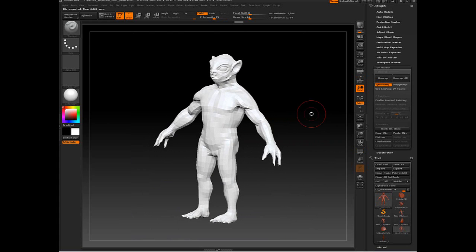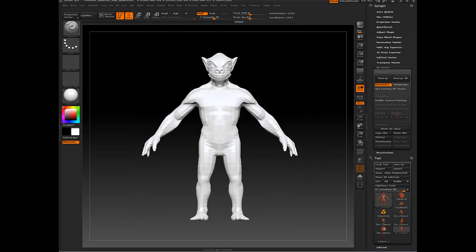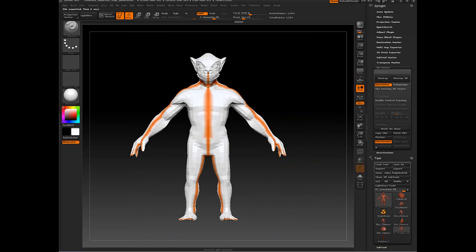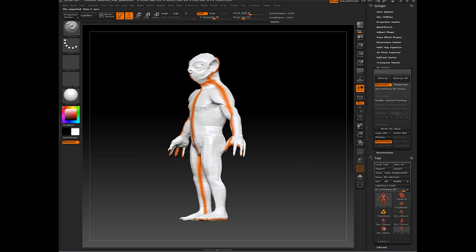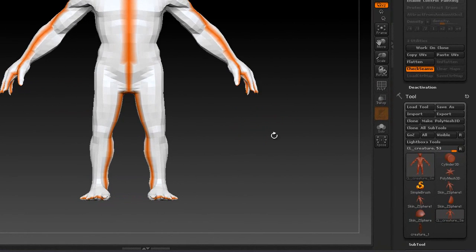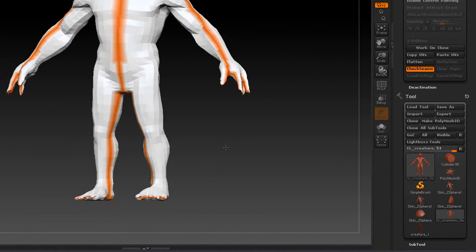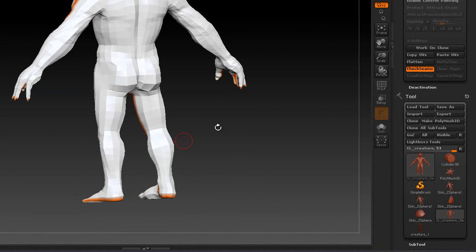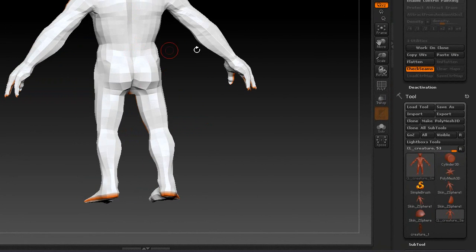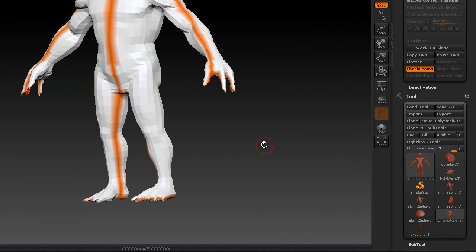Also, there are a couple of things you can optimize. You can check the UV seam. See, if you click check seam, it shows where those seam lines are. But I don't like these seam lines appearing in front of the model. I can make them appear where I want, I can redirect them.